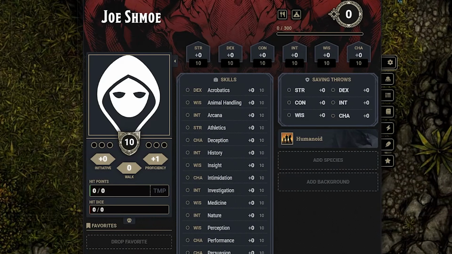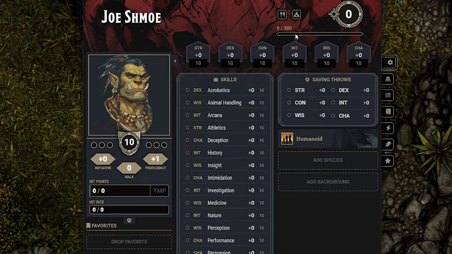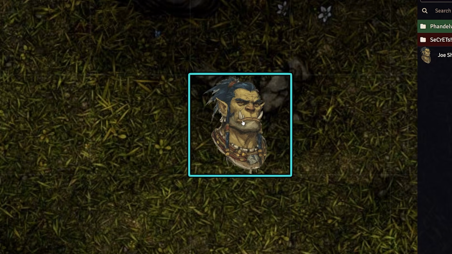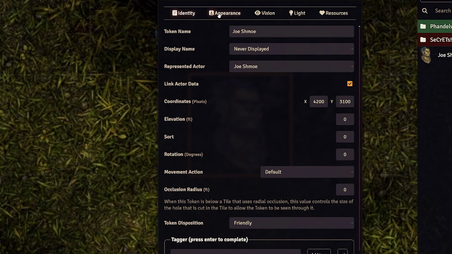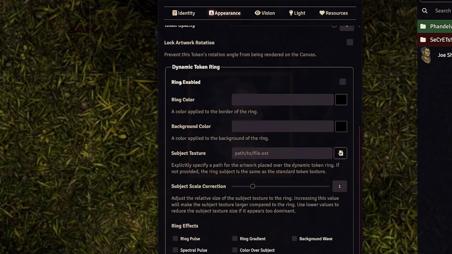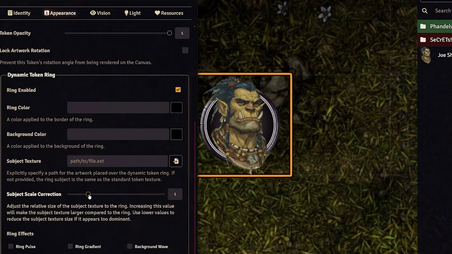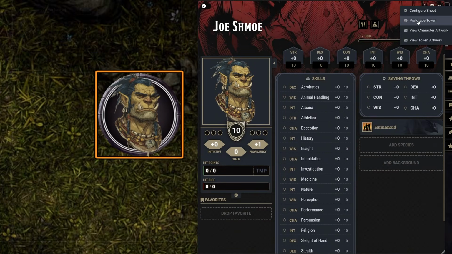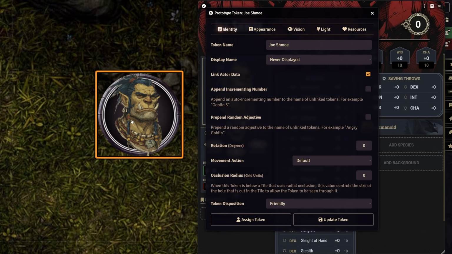And a quick little bonus tip for you, if you have a player who doesn't want to use a 3D token and just wants to use their character artwork, then upload it to their character sheet and make sure it has a transparent background. Then after dragging and dropping their character onto a map, in token settings, you can enable dynamic token ring and adjust the scale slider to make it look good. Just make sure you make this the new prototype token, otherwise all your hard work will be lost.